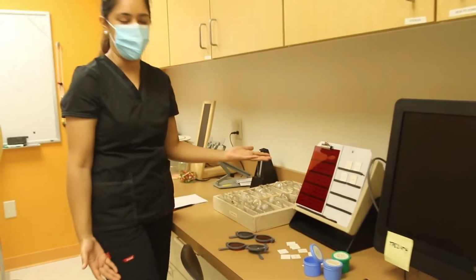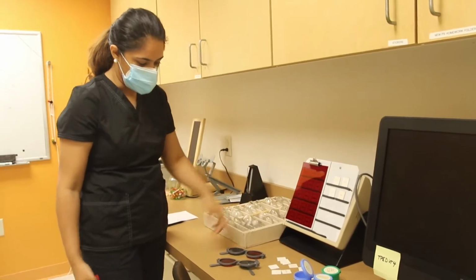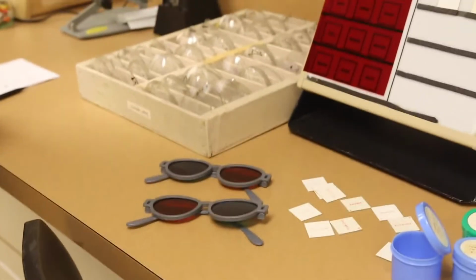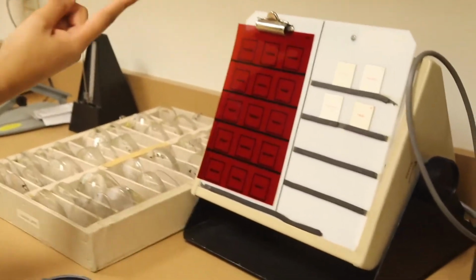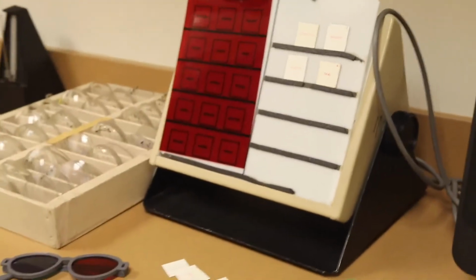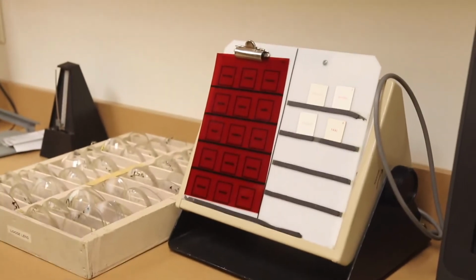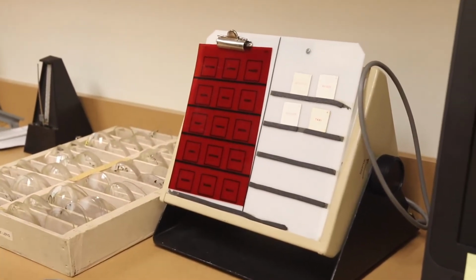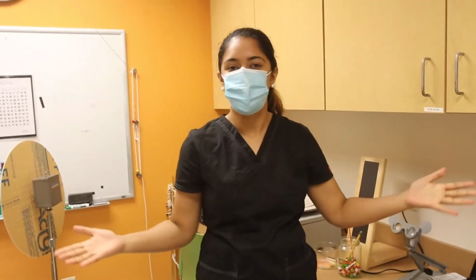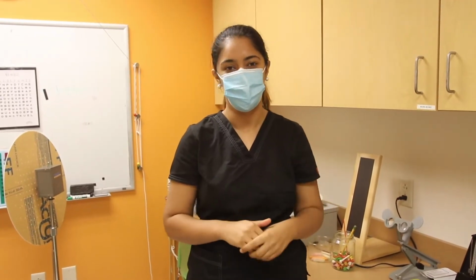It is also an activity we use in vision therapy, very, very cool. Basically, you can use these glasses to match all the tiles to the letters that they see. One of the eyes sees one of the tiles and the other eye sees one of the other letters. Again, we make sure that they're able to focus well together and that both of their eyes are working well together as well. Vision therapy is like going to the gym for your eyes, and this is one of the many activities that we do. So this was Vision Therapy Room 1, and we can now go over and check out the other rooms.